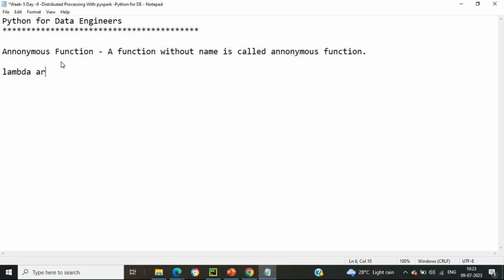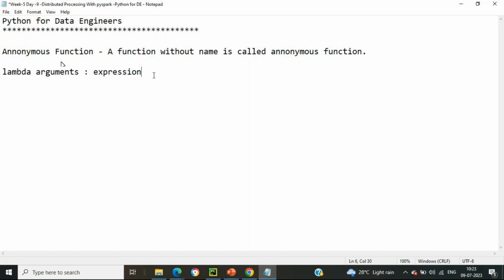Then you give arguments, and then you have the expression. This is the simple syntax to declare an anonymous function. Over here, we are not having any name. We just use the keyword lambda, pass the arguments and expression, and we will be able to perform our operations.